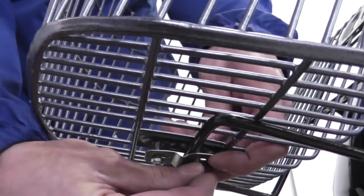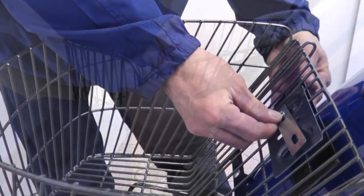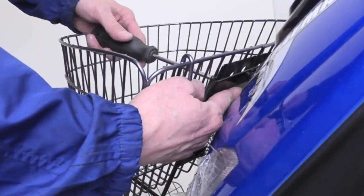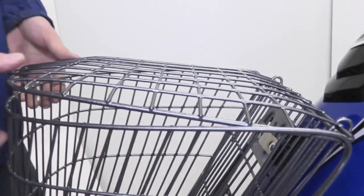Repeat this process and attach the basket to the front rack. Make sure to line up the screw with the mount and nut provided. Use a screwdriver to tighten the screw and secure the nut with a wrench. While you're at it, go ahead and tighten all screws on the basket. Reattach the lid and the basket is fully installed.